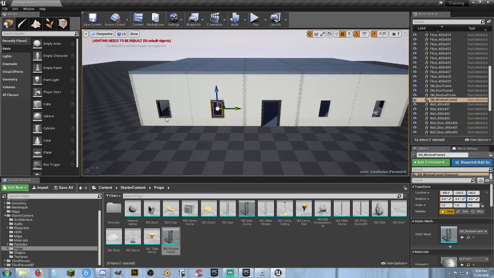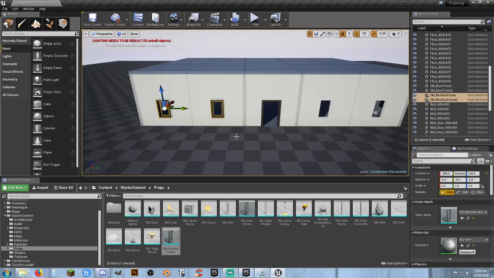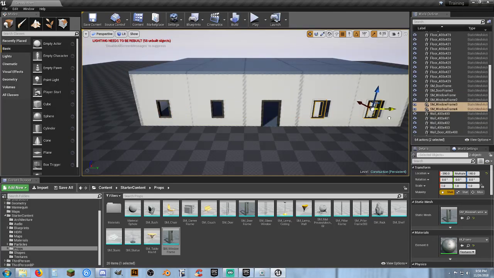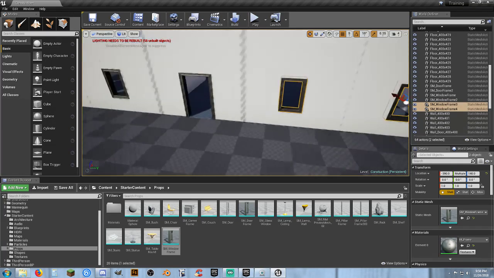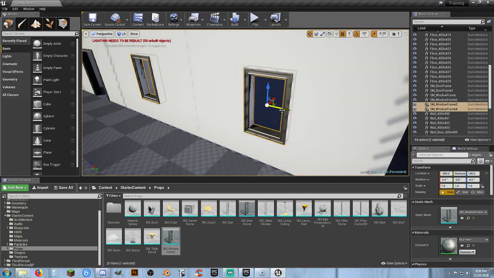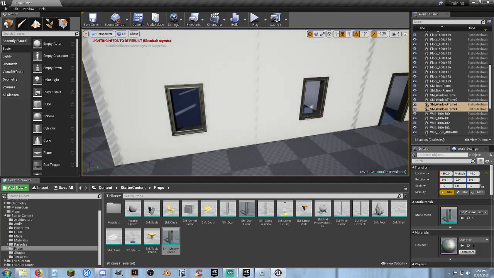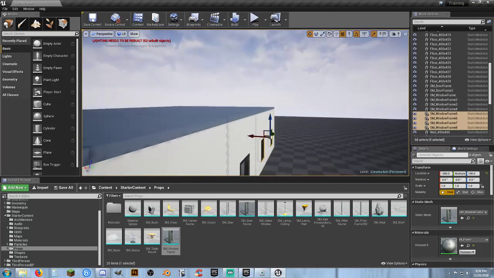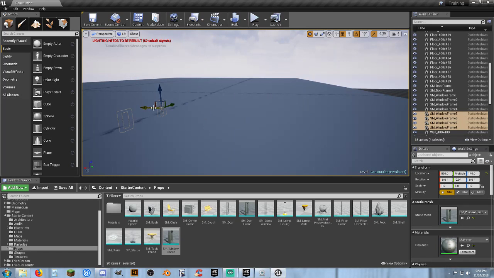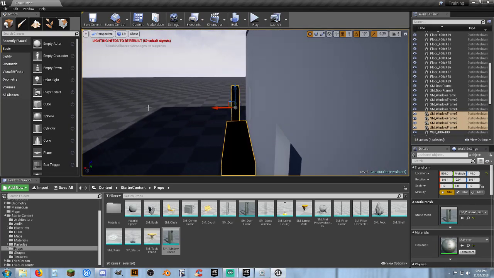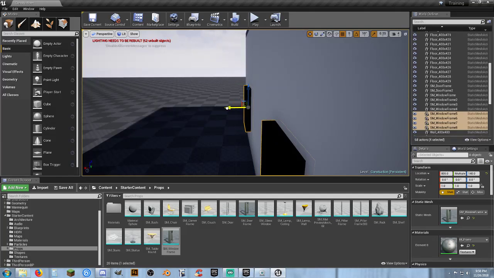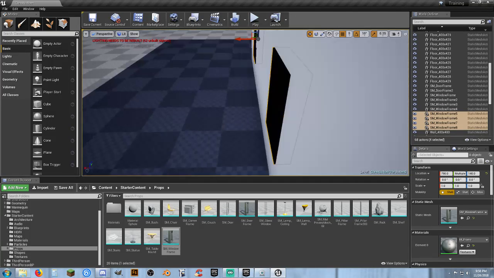Then I'm going to grab this guy. So I got both of those. So Control C, Control V. And now I can drag those in place, and whenever I line up one, the other should be lined up. And then we'll go back in here and grab this one as well. And this guy, Control C, Control V. So you can see this moves pretty quickly whenever you're slapping this all together. And again, you just want it to just lightly go through the wall, or be just lightly sticking out on one side. Look on the inside and you're good to go.